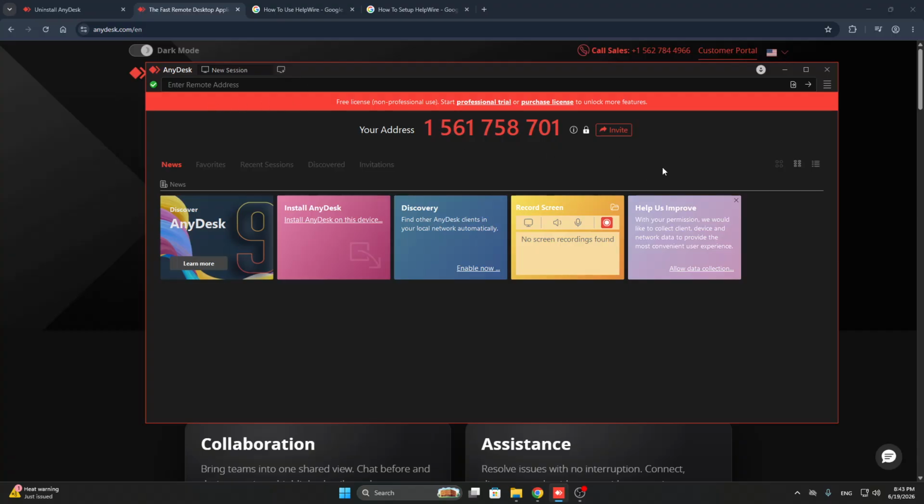So basically guys, all you need to do is just exit out of the application. Just click the X button right here in the upper right corner. If that doesn't work, you can close it out from here as well. You're going to see the AnyDesk application, which you can right click and click quit. Once you quit, you're going to close that application and every connection is going to be dropped.